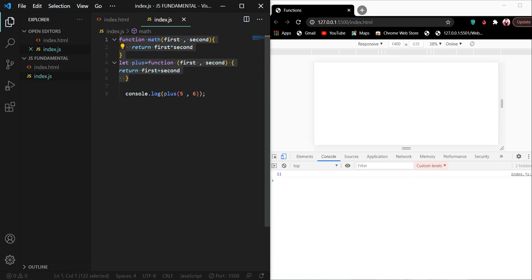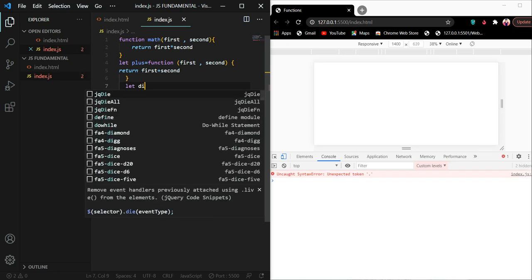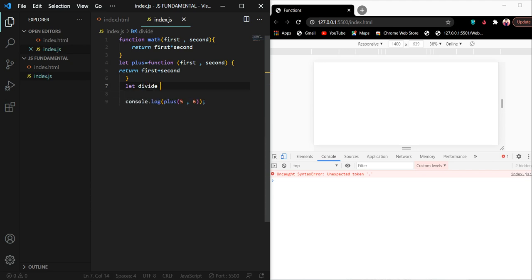Okay, I'm going to record a video for arrow functions in the future, but I'm going to use it here as one example to understand what the arrow function is. And if you guys see this in the future, don't get shocked. Oh, what the arrow function is. It's like this. I'm calling it again, let's divide and call plus. I'm not going to write a function.